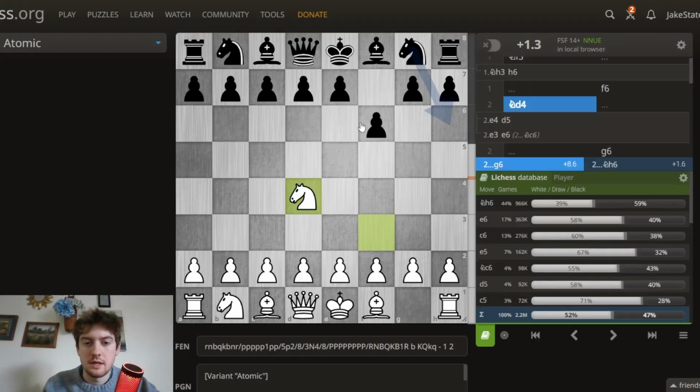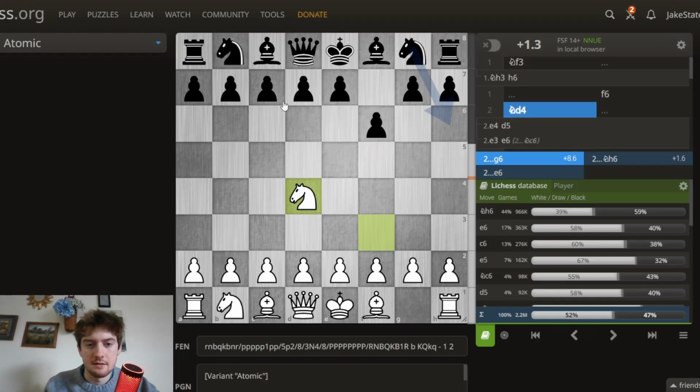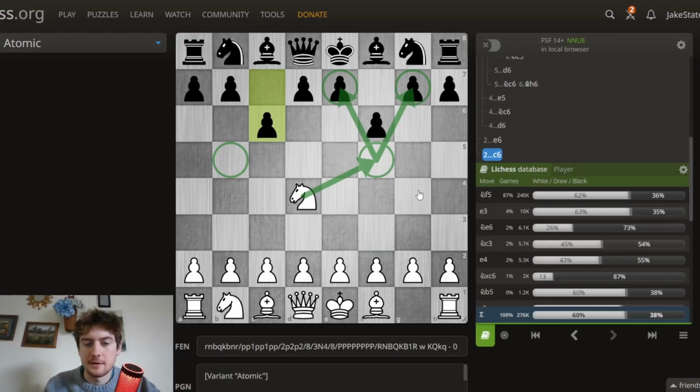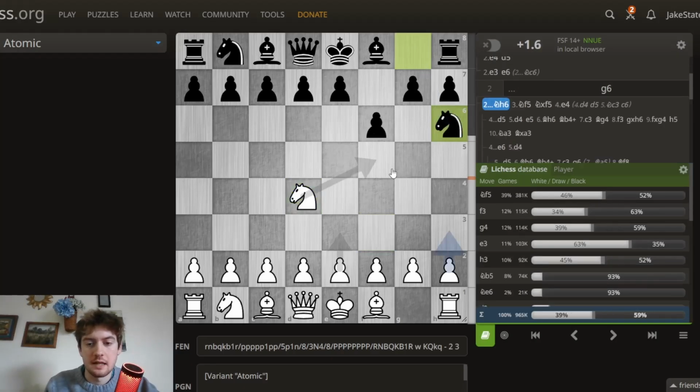Okay, so I won't go too in detail, but basically your threats are knight f5 and knight b5. So if they defend f5, then you go knight b5, and you're attacking this pawn. And if they defend b5, then you'll go knight f5 with this double attack here. So really, black has this problem where there's no way to defend f5 and b5. So instead, they play this move knight h6, which is really the only move to stay alive here. And what you're doing is you're defending the f5 square, but you're also threatening knight g4.